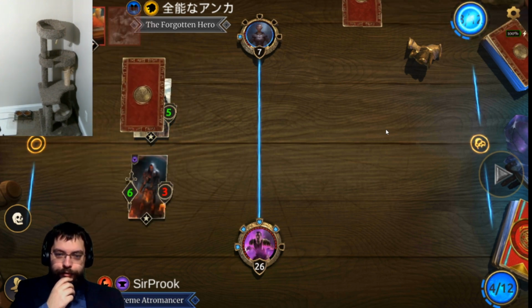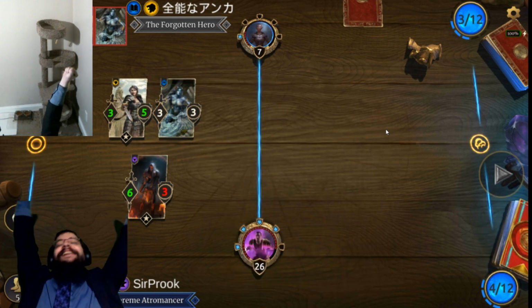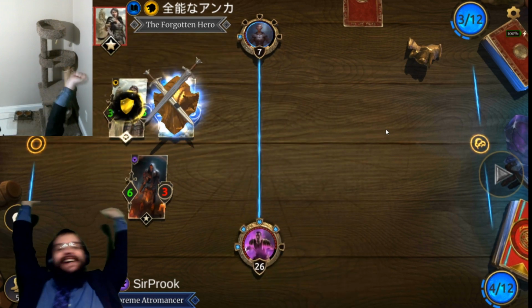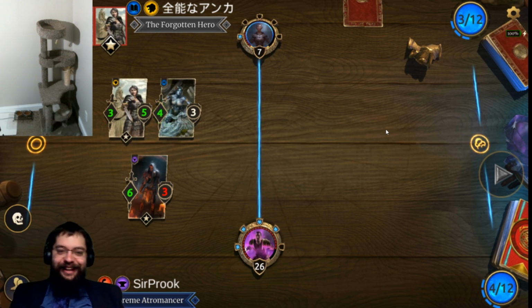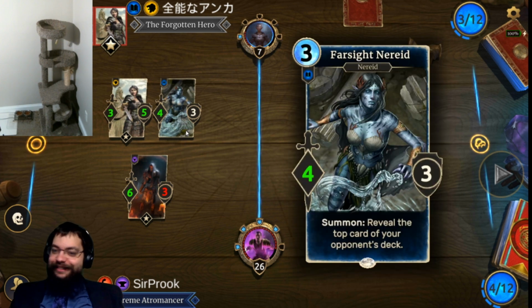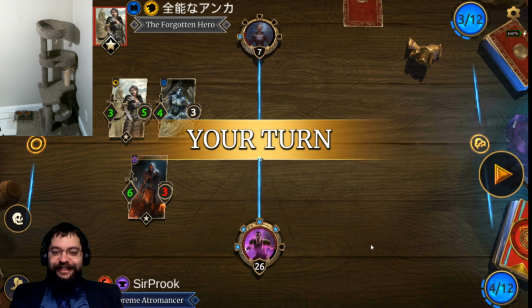Tome of Alteration. What do I get? I got lethal! I'ma get lethal! Even if he plays a guard, I know I've got it. Myriad just like, sir, this don't look good. We got nothing.